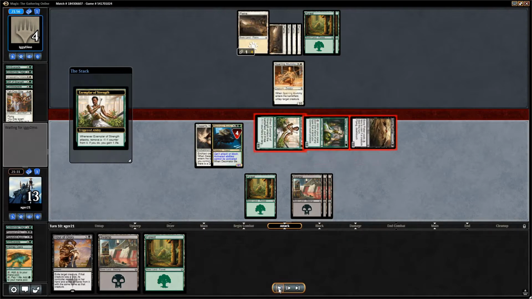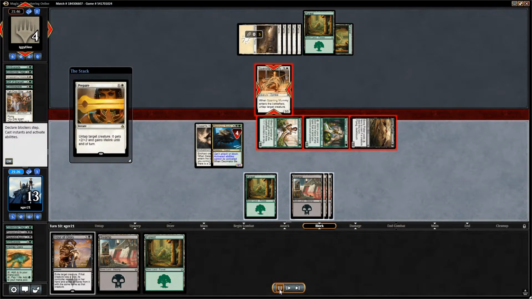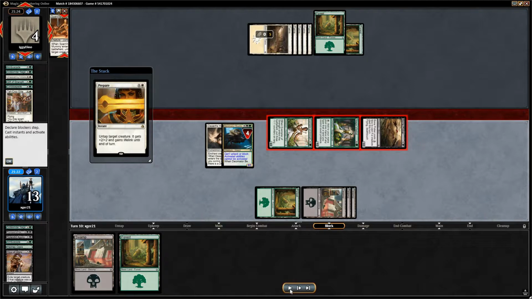And here I attack with everything. He has a single blocker, so he's still taking 4 damage no matter what, unless he has something, which he did have: Prepare, which is half a Prepare to Fight, but I had the removal ready to prevent the lifelink, and that is the game.